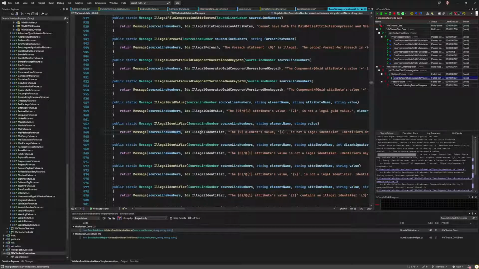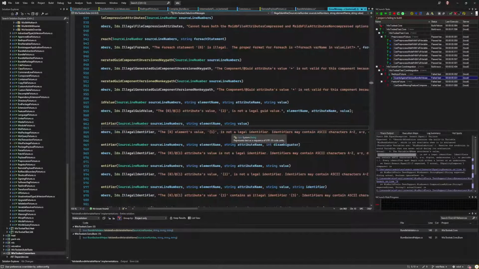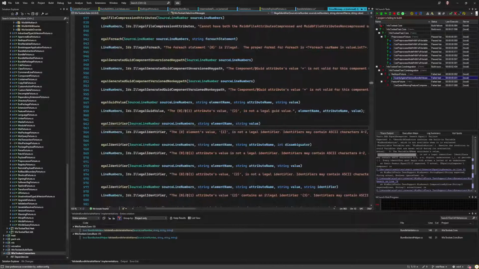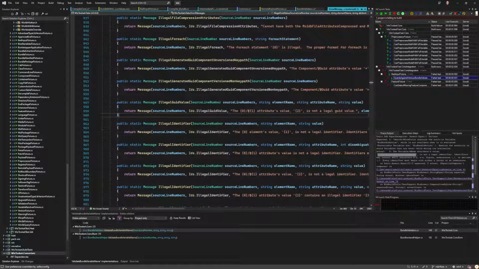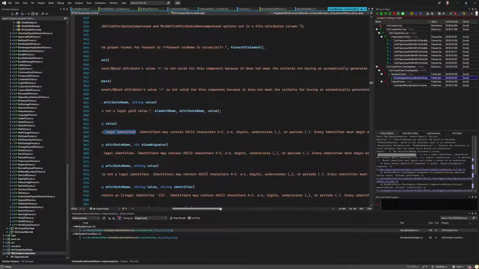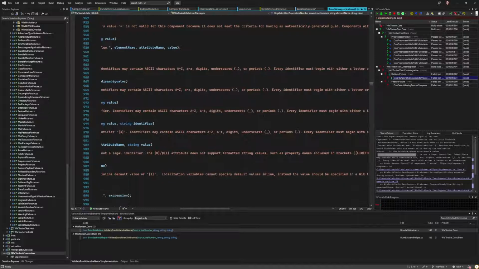Which means I may have to create a new one, I think. This is such a challenge sometimes when we try to reuse so many of these messages, and I just have to sit and go, do I really want to say it's not a legal identifier? Because it's not. If we're strict, it's like, which identifier do we mean? Well, it's only the burn variable name that has this identifier restriction, so I think I just have to bring it down to burn variable name. I can't think of anything else that does not have that dot.